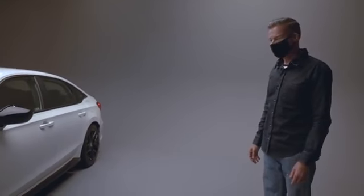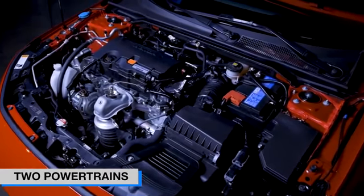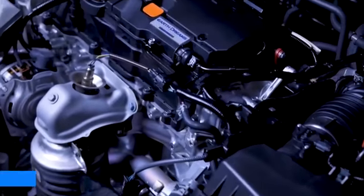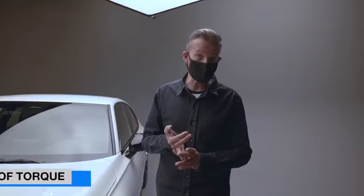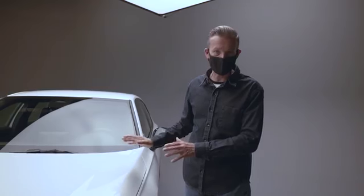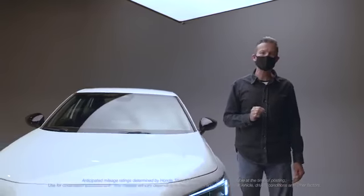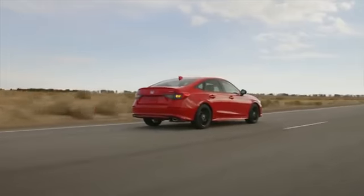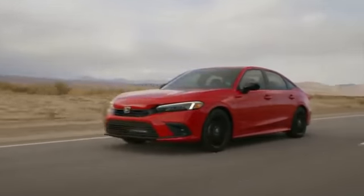So speaking of performance, can you tell us about what's under the hood of the new 2022 Civic? Absolutely. We have 2 powertrains. The 2 lowest trims, and this Sport being the 2nd trim up, get a normally aspirated 2-litre engine with VTEC, and it pumps out 158 horsepower and 138 pound-feet of torque. But also, it's more fuel economical as well. The 2 top trims get a 1.5-litre turbocharged engine that also has VTEC on the exhaust valves. That is up 7 horsepower to 180 and up 14 pound-feet of torque to 177. So it has a lot of oomph off the line.